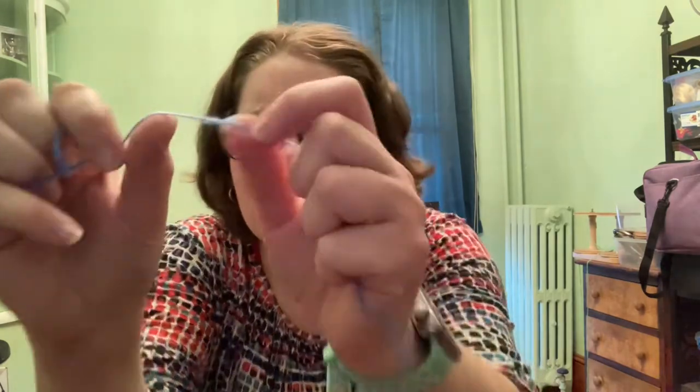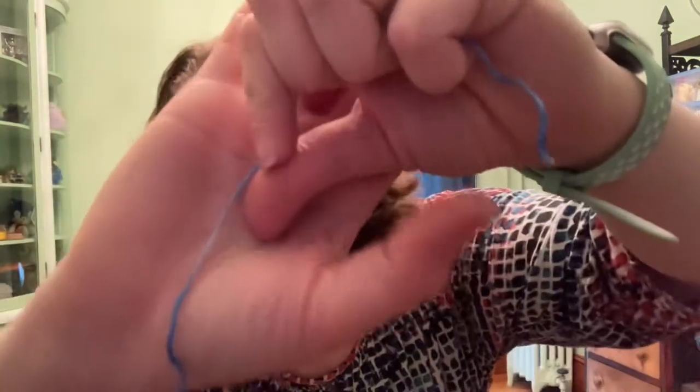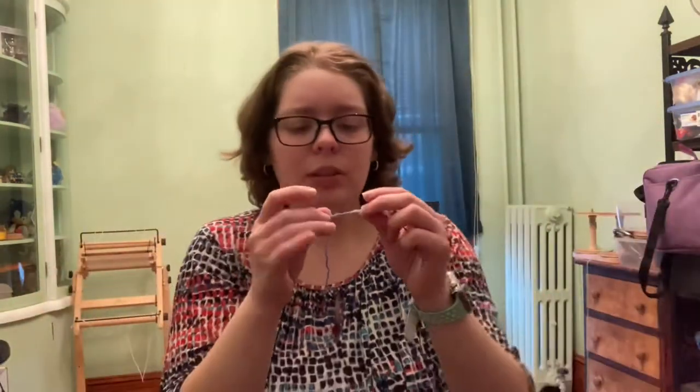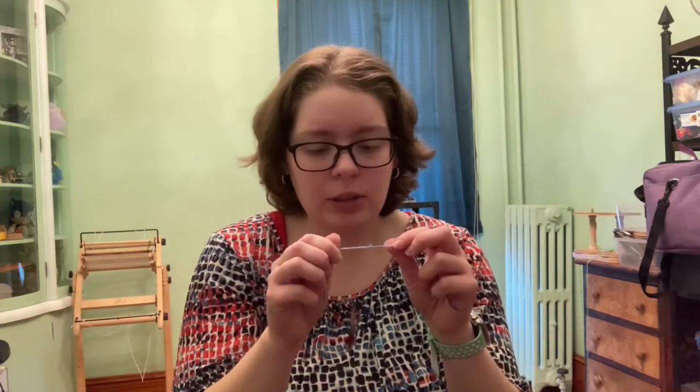All right, so this did, let's go a little more. I don't know if you can see it. You know, it fuzzed up like that. My concern is that if I use it as warp, it's gonna fuzz up like that and then the strands will stick together and I'm gonna have to fight to weave.